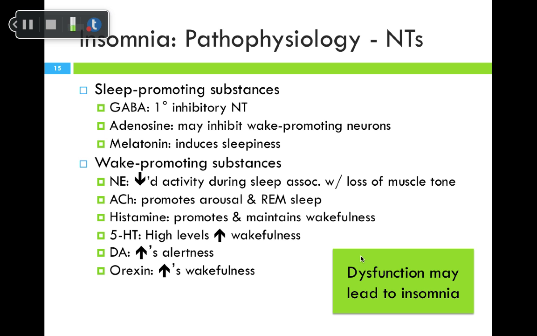5-HT is the abbreviation for serotonin, which is a common neurotransmitter we'll talk about quite a bit throughout the next five or six lectures. High levels of serotonin increase wakefulness. Dopamine increases alertness, and orexin is a neurotransmitter that also increases wakefulness. So basically, dysfunction in any of these neurotransmitters can lead to insomnia.